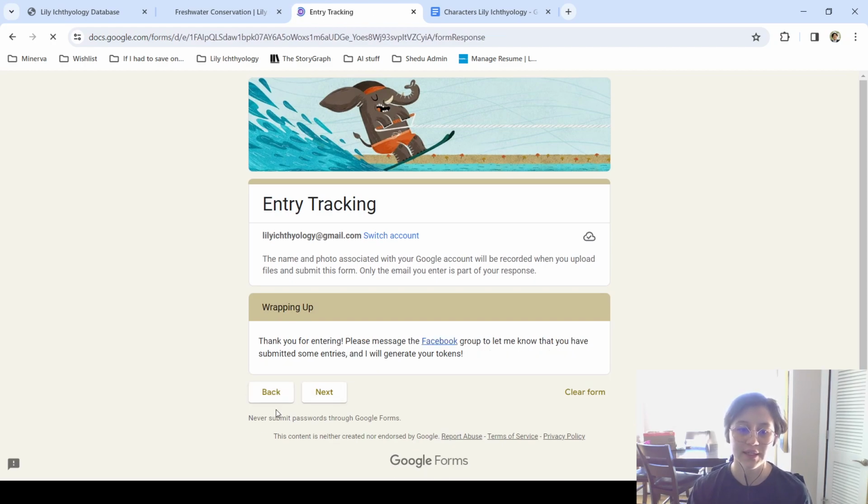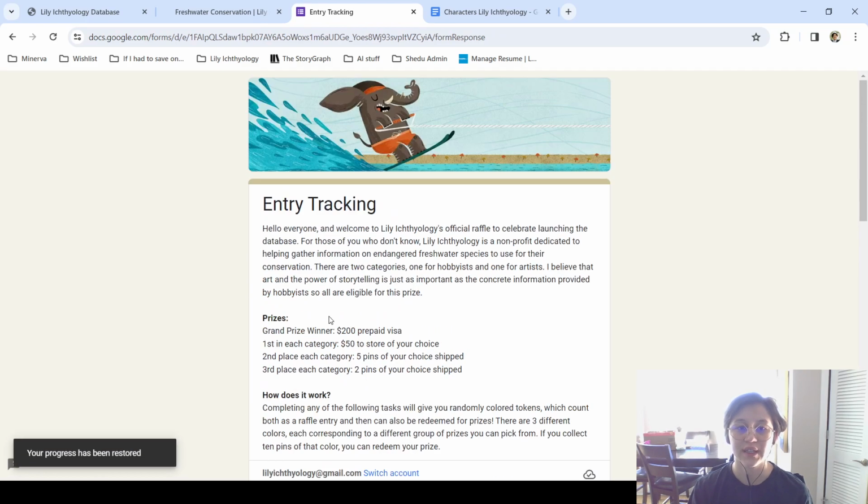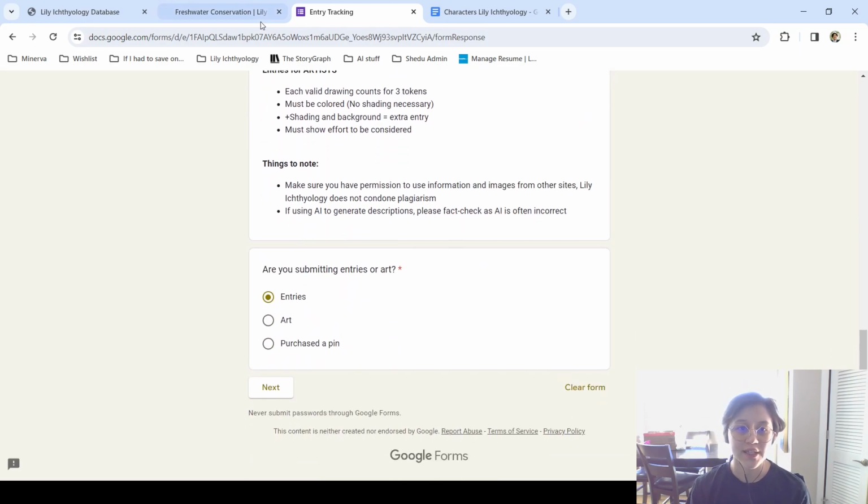So let's explain the token system. All of the prizes that we have are actually divided into color categories. So there's 3 different colors of tokens. And if you get 10 of each token, then you can claim a prize from that color category. So if you have 10 red tokens, you can pick a prize from the red section. This is to encourage people to also engage as a community because, for example, if you have 2 blue tokens and you've already claimed your blue token prize, you can trade with someone else and say, oh, well, I have 2 blue tokens. I need 3 red tokens. Will you switch with me? Something like that.